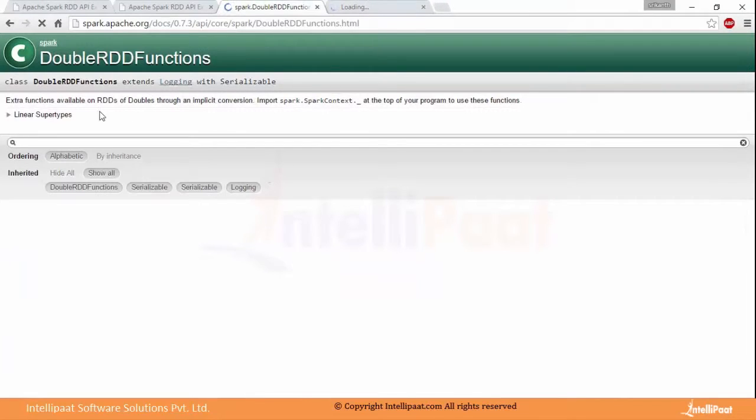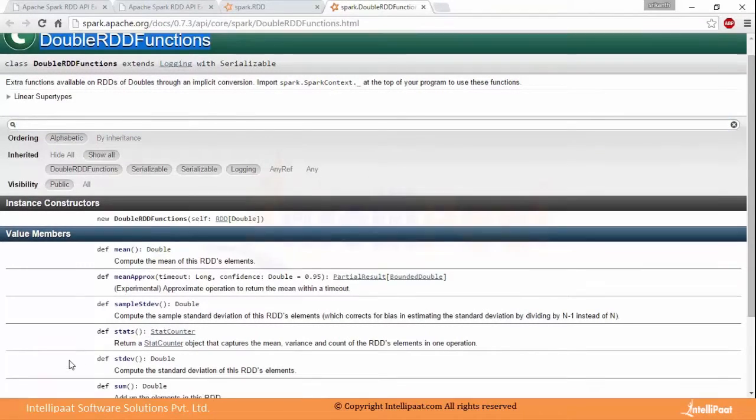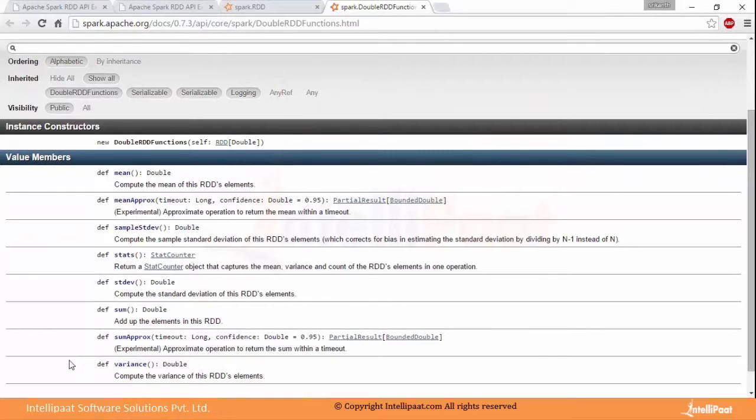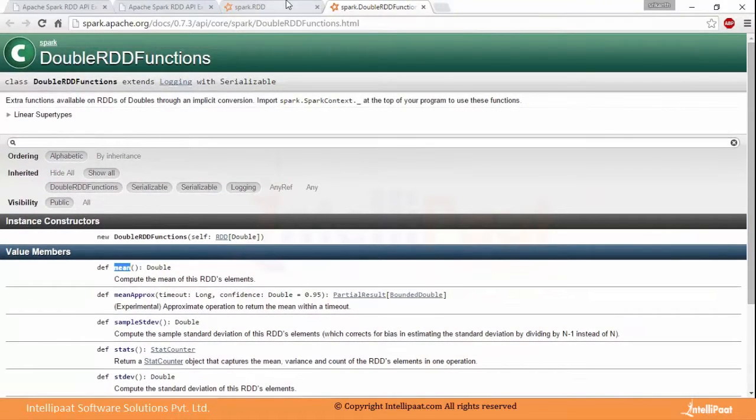For example, if you see the double RDD functions, these are all the methods that are available that we can perform on the data. For example, computing the mean, approximate mean, statistics, standard deviation, sum approximation, variance. So these are all the functions that are available in the double RDD functions.